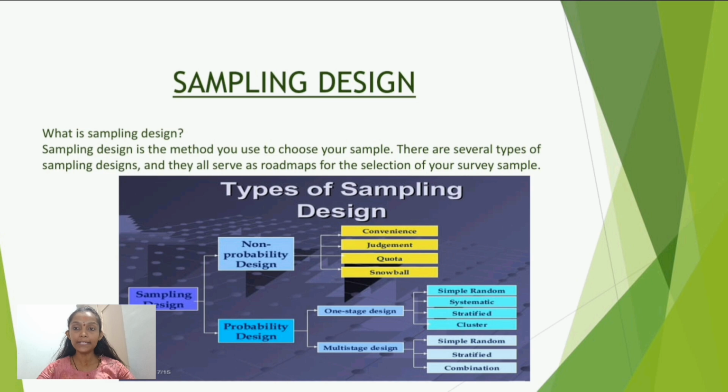Sampling design can be divided into 2 main categories: probability and non-probability sampling. In probability sampling, every person in the target population, either random or representative, has an equal chance of being selected for the sample. In non-probability sampling, some individuals in the group will be more likely to be selected than others. Let me go through the types of sampling design. The first one is probability sampling. Probability sampling ensures that every member of your sample has an equal probability of being selected for your research. There are 4 main types of probability sampling: simple random, cluster, systematic and stratified.